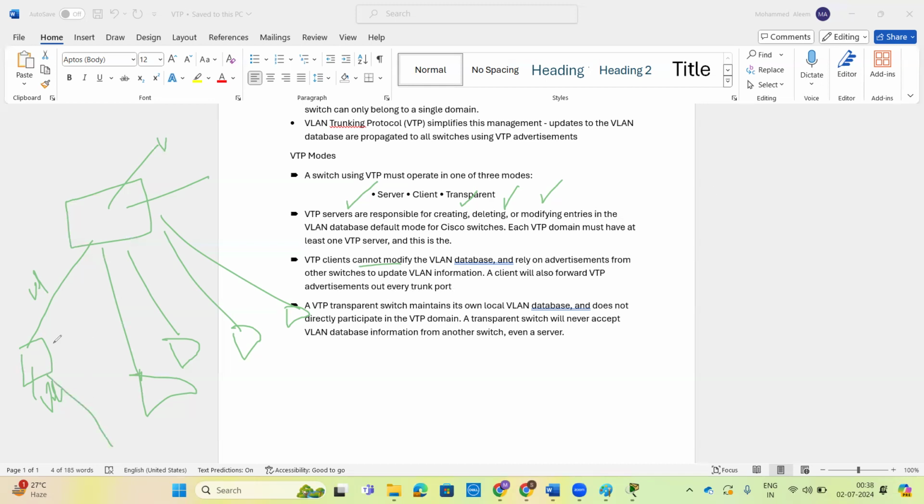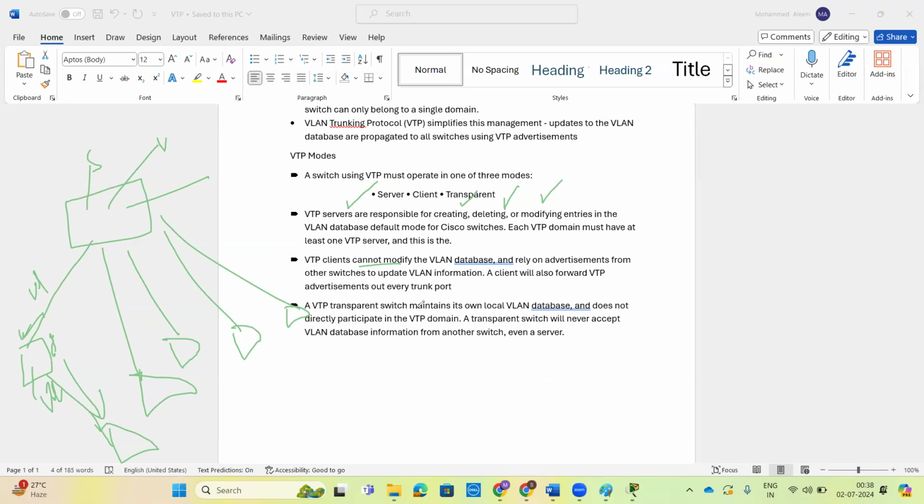If this client has another client behind it, it will forward that VLAN information. But you cannot create or delete here. You can create VLAN information only in server mode. You cannot create in client mode.